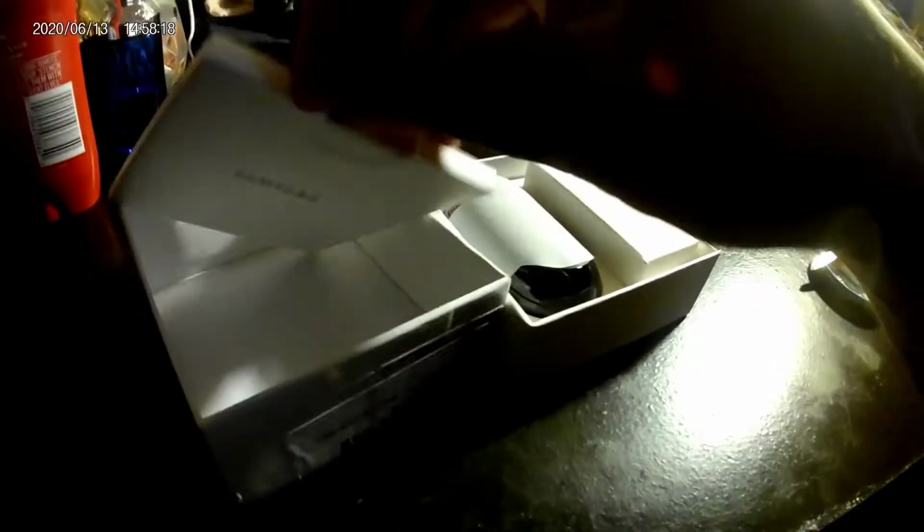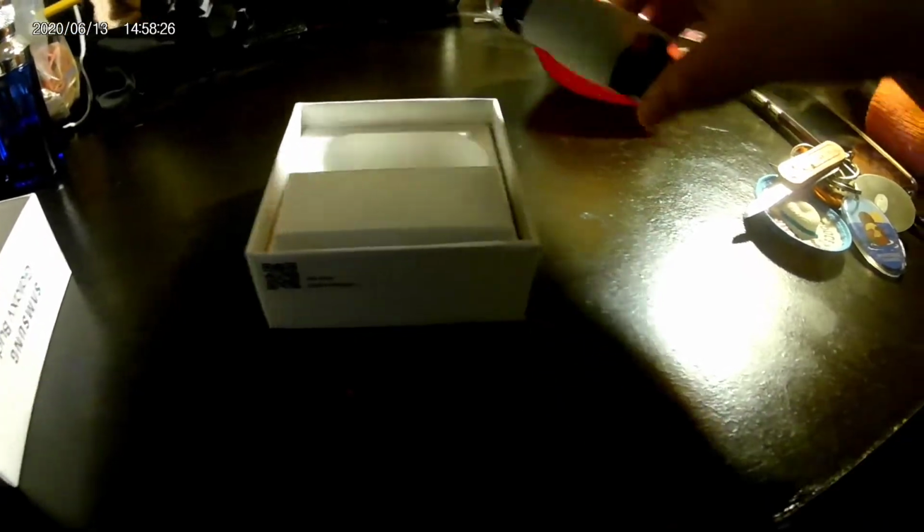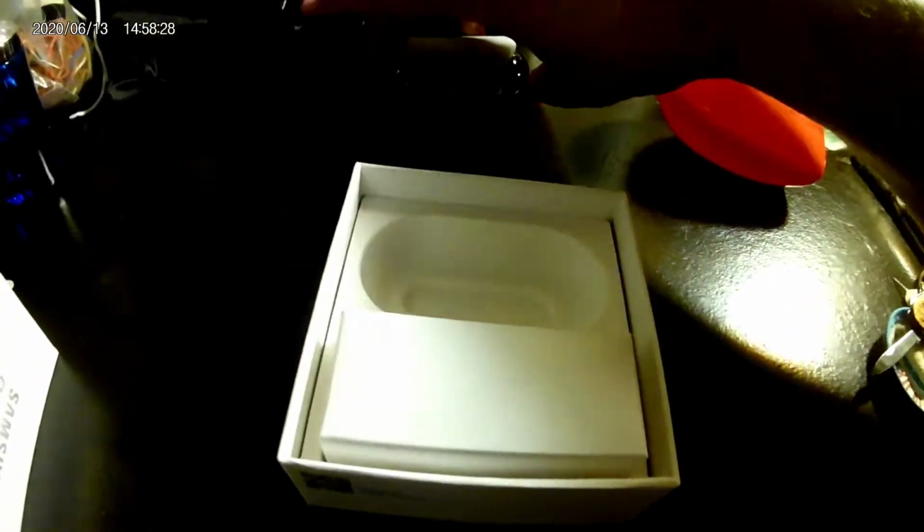There we go. Now let's just shake test. Very nice. Okay, now let's shake the box a bit. Ooh, Samsung. Oh yeah. Just the usual books. Random stuff. Galaxy Buds Plus right here. Now I have the charging cable and little wing and ear tips.